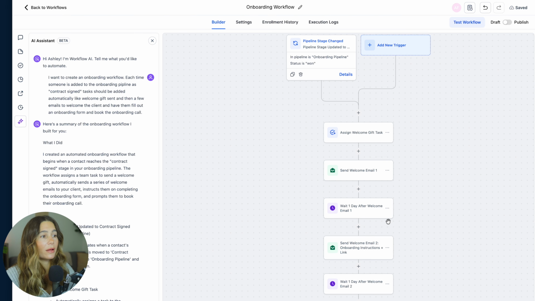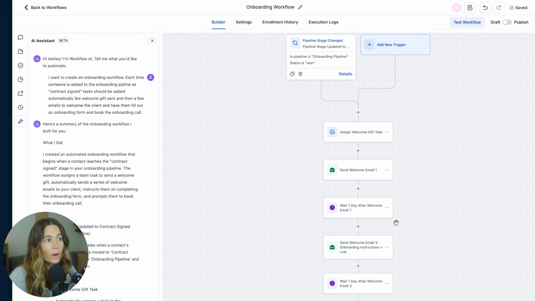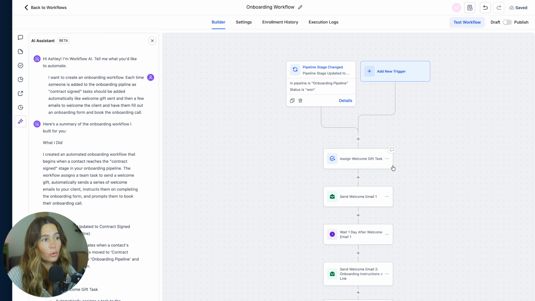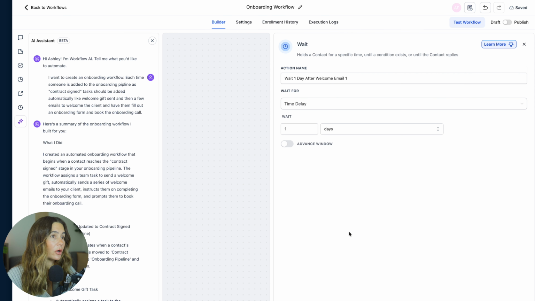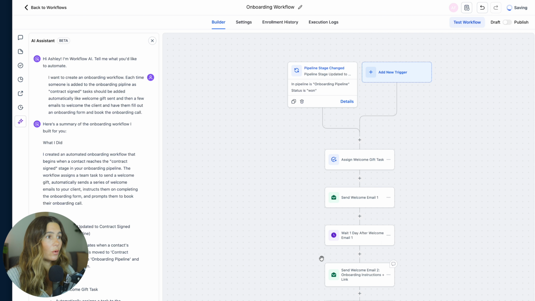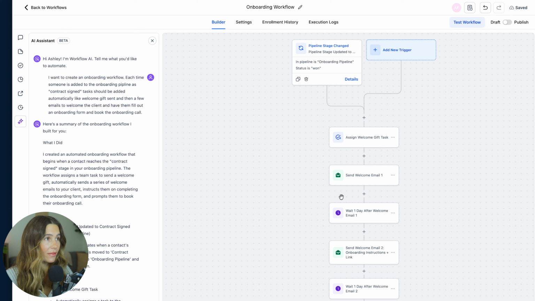If you want to add any other tasks, you can do that as well. And again, do them in the order that you want. So if you want all the tasks assigned first, you'll want to put all of the tasks. Okay. Then it will send the welcome email. But again, if you want to maybe send the welcome email immediately, whatever it may be, put it in the order that you want and make sure you're adding the correct delays. So if you want this in 2 days or 3 days rather than 1 day, you can go ahead and write that there. Okay. That way, everything will be automatic and running in the background.